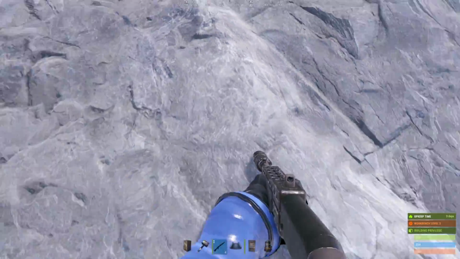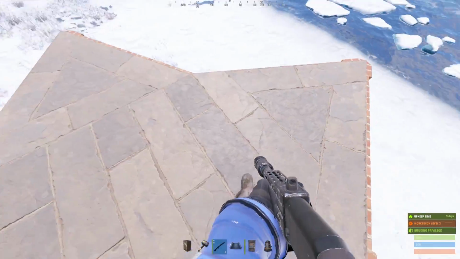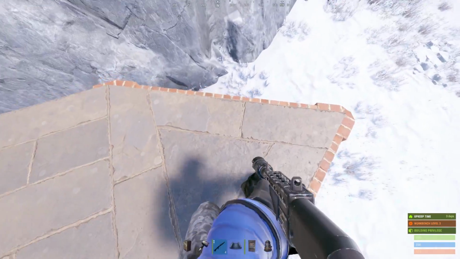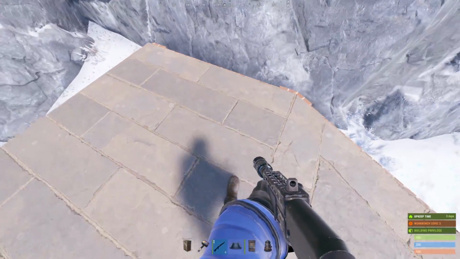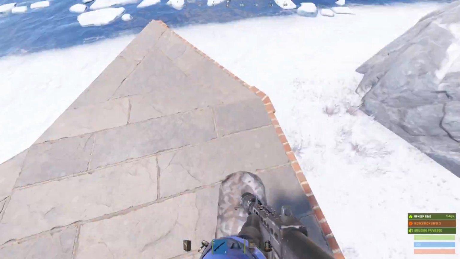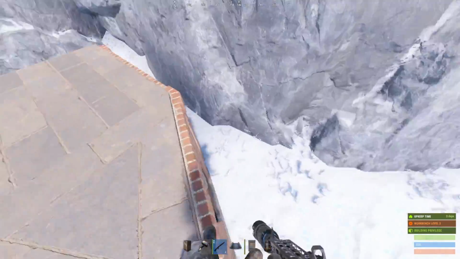If you take a look up here on the top, just a very standard 1x1 with some triangles on it. I'm going to have the tool cupboard in this corner here, the airlock right here, and the bubbler right in here. Let me show you exactly how this works. Some of you might be scratching your head at this point wondering how it's possible to fit a bubbler on a foundation when normally that's not possible.